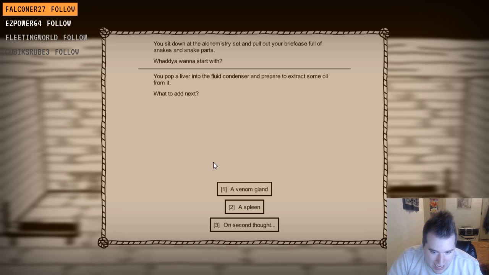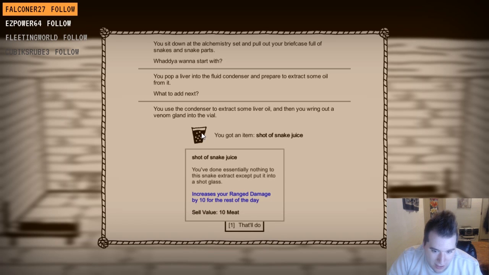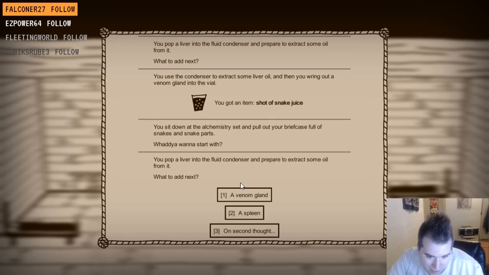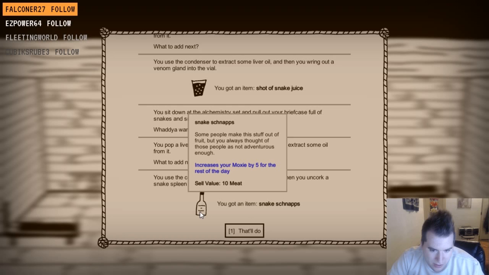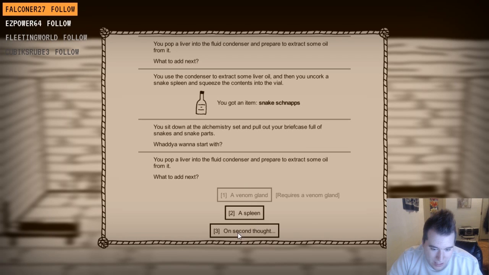So I'm going to add a venom gland. Shot of snake juice. Increases your range of damage by 10 for the rest of the day. That's amazing. You've done essentially nothing to the snake extract except put it into a shot glass. That'll do. I mean, that's so good. So that came from adding the venom gland, was it? Now if I add a spleen, snake schnapps, moxie by 5 for the rest of the day. That's amazing.